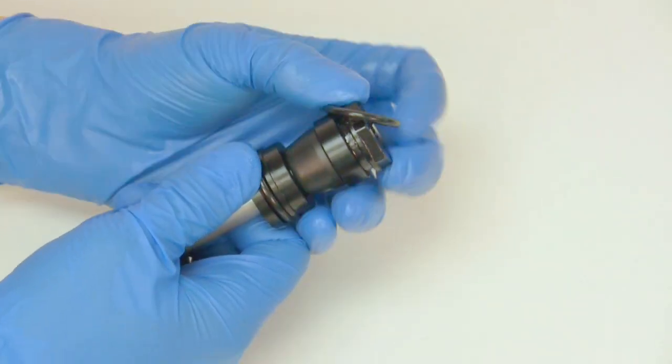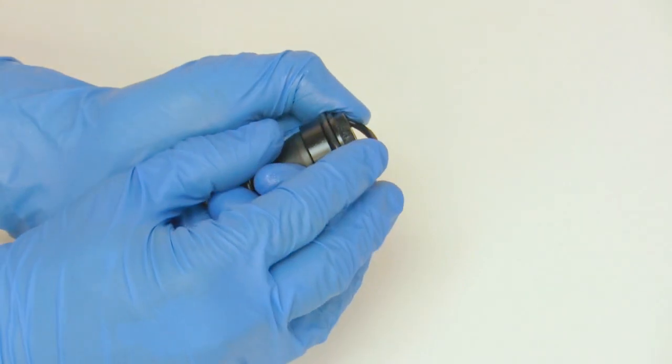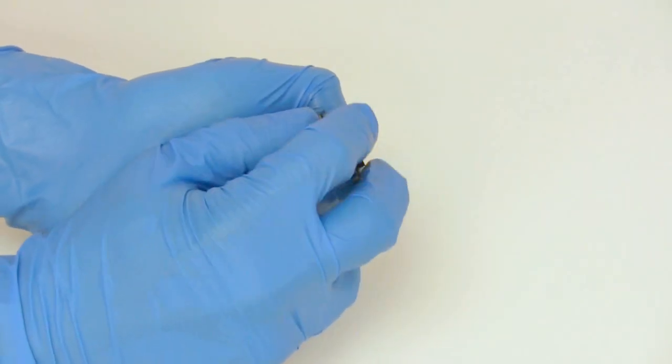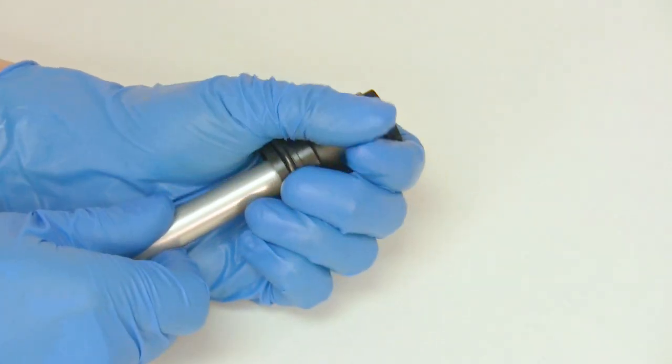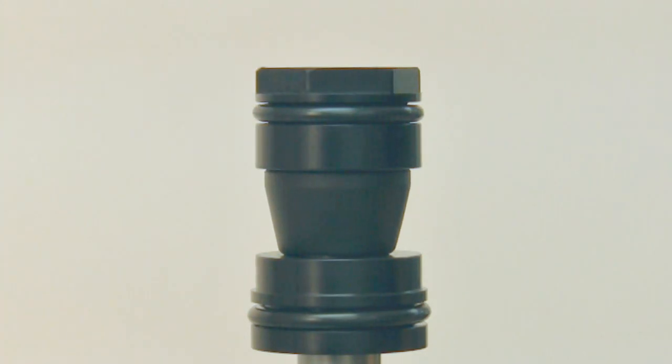To install new O-rings, simply push or roll them into their glands. After installing external O-rings, check to make sure that they are not twisted in the gland. If an O-ring does get twisted, remove it, lightly reapply grease to it, and reinstall it.